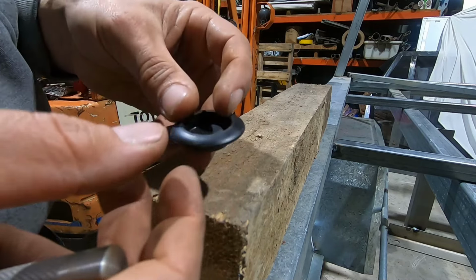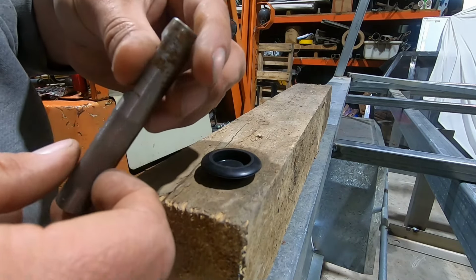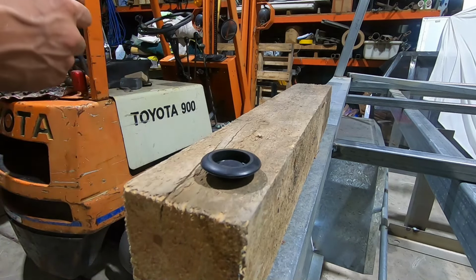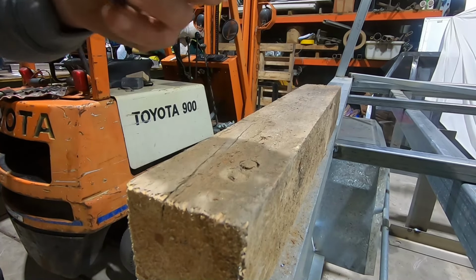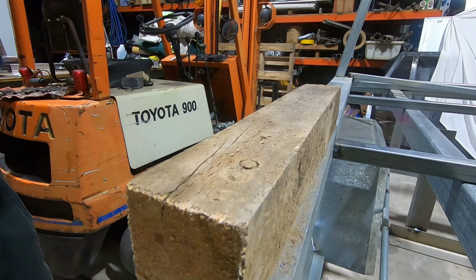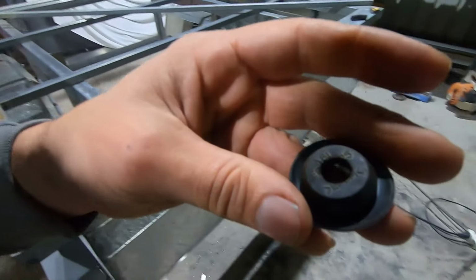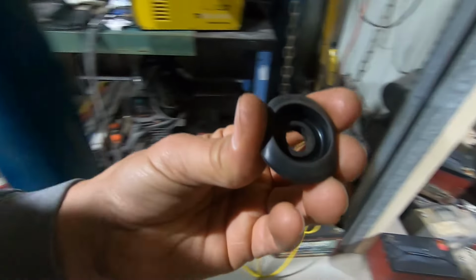So this is the plug that goes through the back wall of the truck. I'm just going to use this punch, cut the center out, because that's where the cable's going to go through. That's perfect. That's it. Now, if you don't have a punch, I'm sure you can drill it. Just be careful, don't hit your fingers. Okay, so this, I think a bit hard to see, goes there. Can you see that? And then we'll just run the cable through that.